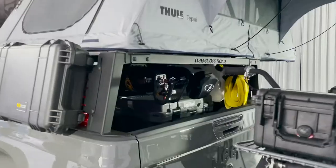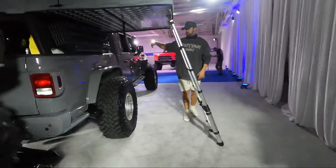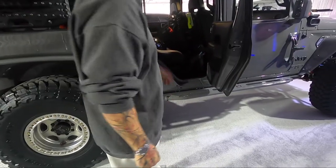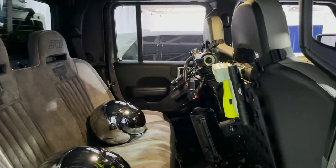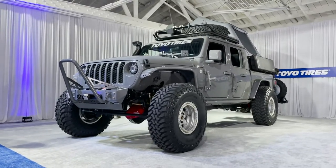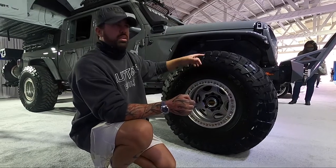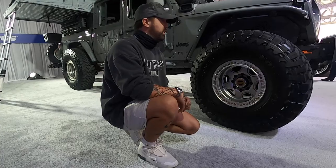In the bed, we've got a Pelican cooler — that thing keeps ice for about a week. MaxTrax recovery boards on the side: when you're in the sand and stuck, you take one off, flip it, it acts as a shovel. After you dig it out, you shove it under the tire and drive out. We've got some Daft Punk-style helmets for the motorcycles when we're out off-roading. All the Pelican flashlights and the winch control are stored on the back panel. Ramp mounts and dash components hold the large iPad. We normally do a Ferrari every year, but since 2020 was different, we wanted to do something we could drive every day. We drove the truck from Vegas to here. My name's Mitch Button, and this is my 2020 Gladiator — we named it BBJT, here at Toyo Tires Treadpass.